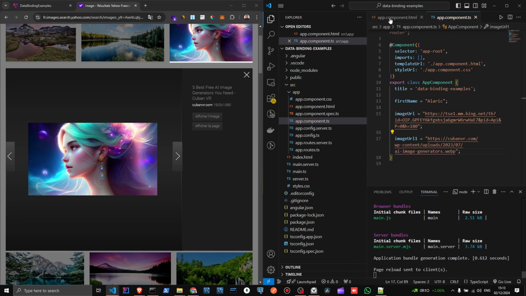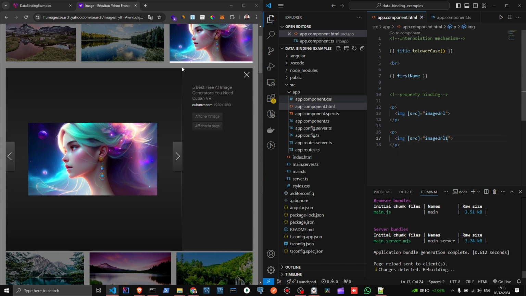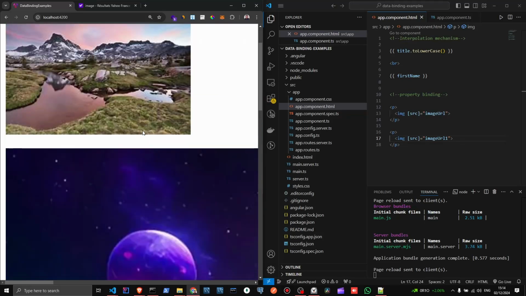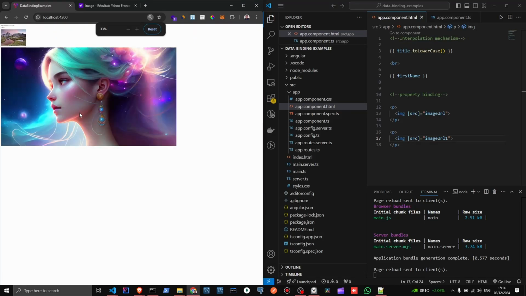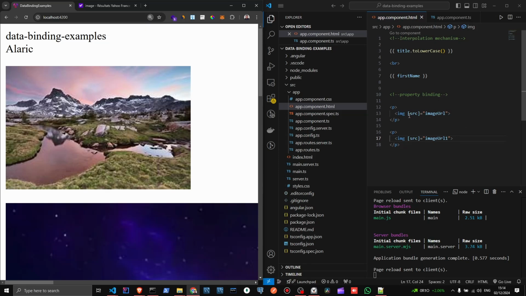After that, I will go back to my HTML and change that to 1. If I go back, I will see that I have another image. That's great. So we're using the same code but just changing the property, and by using property binding, it will work.